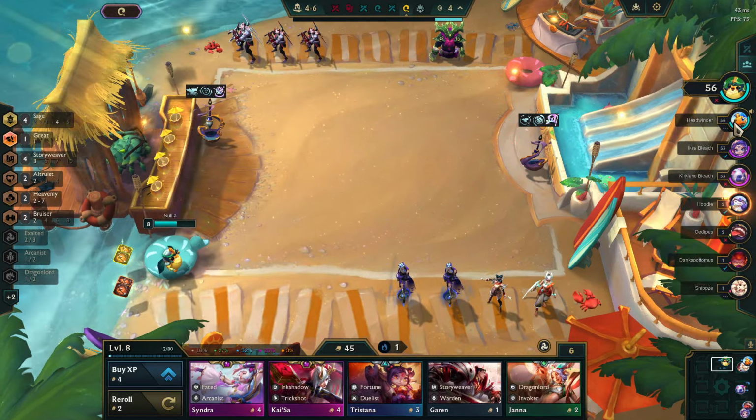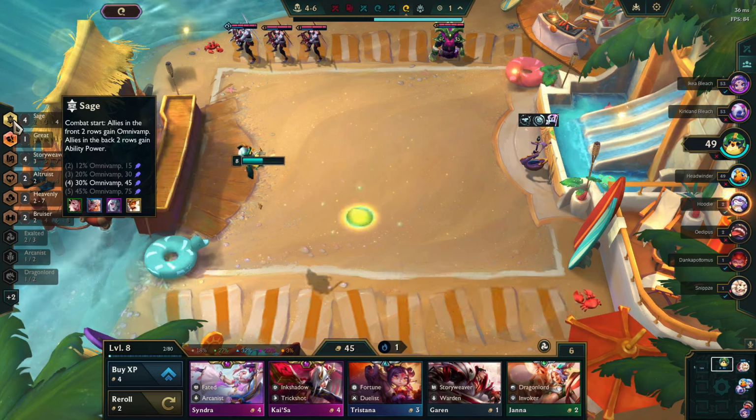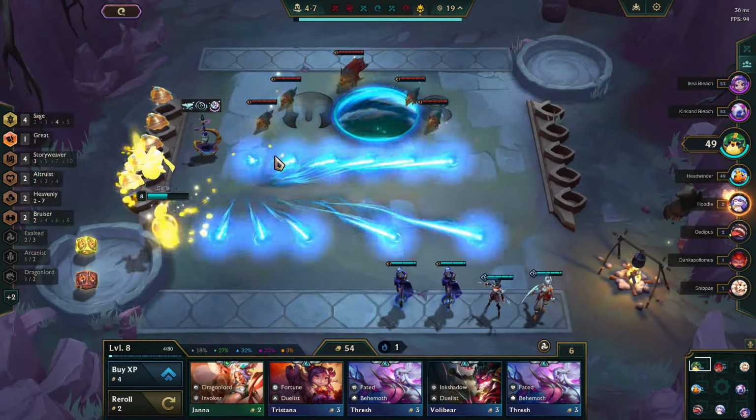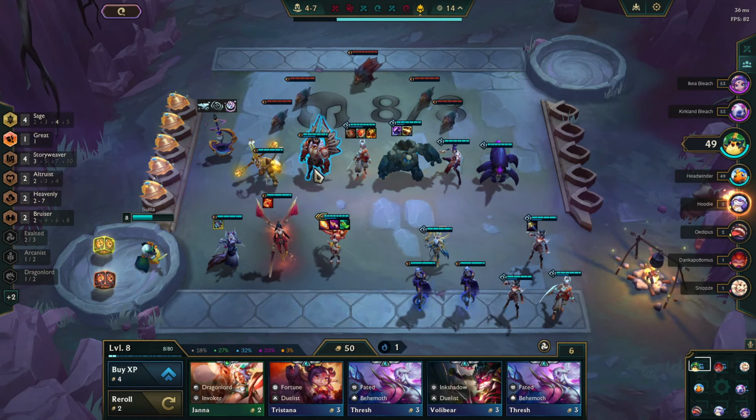I think I should have kept all those items on Morg and just moved the new Lichbane or whatever that item's called over to the Zoe. So even though that sounds completely ridiculous, I actually think I made my board weaker by moving the items off Morgana just because the Radiant Morellos was that strong.